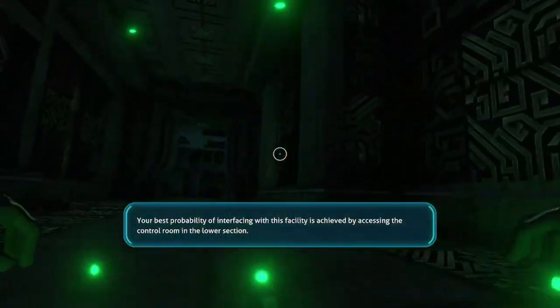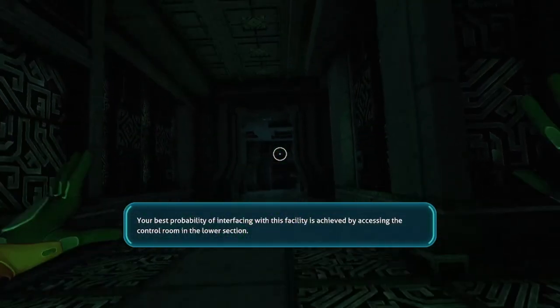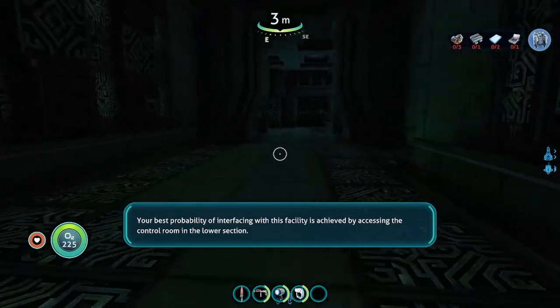Of interfacing with this facility is achieved by accessing the control room in the lower section.